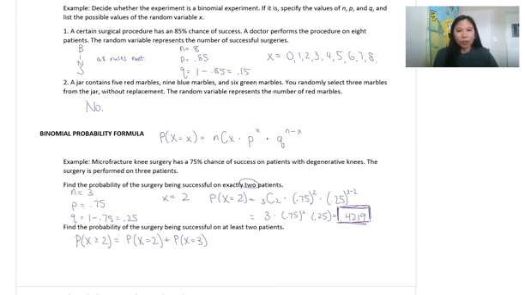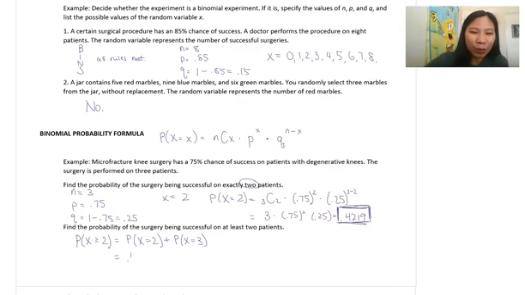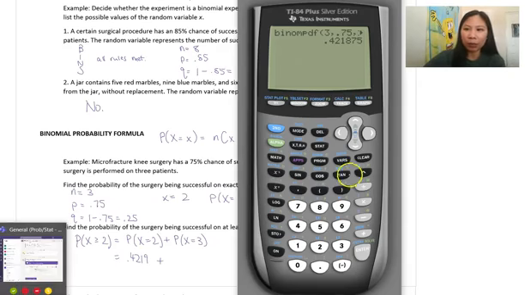So we can do what we just did with the Binom PDF twice. The first time we're going to look for when x equals 2 as our x value, and then we'll figure out what it is for x equals 3. Those 2 probabilities, we can add them together. Since in that last problem we already figured out when x equals 2 what the probability was, we don't have to find it again. So for x equals 2, it was 0.4219. So if we just figure out the probability for x equals 3, that'll give us the probability to add to that.